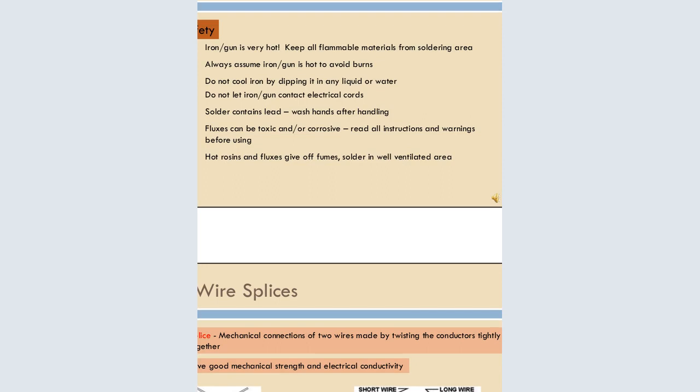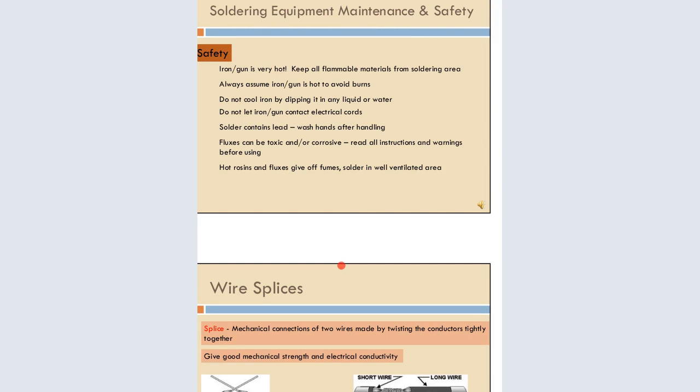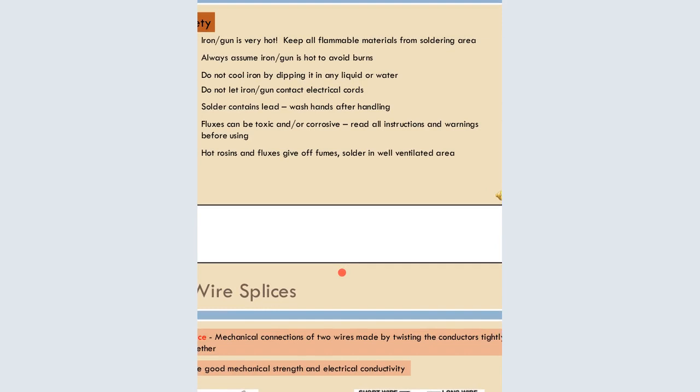Solder contains lead. Wash hands after handling. Fluxes can be toxic and corrosive. Read all instructions and warnings before using. Hot rosins and fluxes give off fumes. Solder in a well ventilated area.